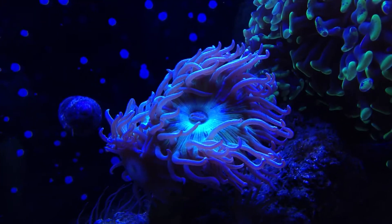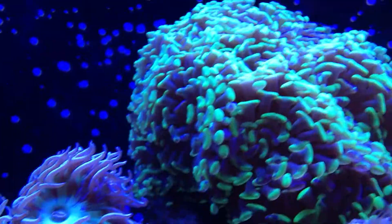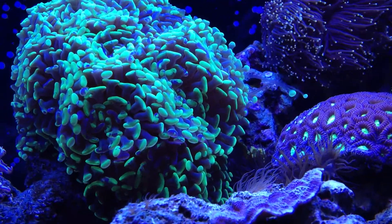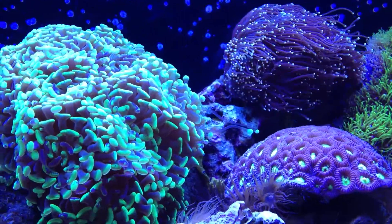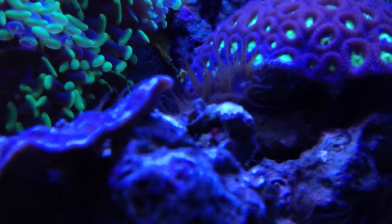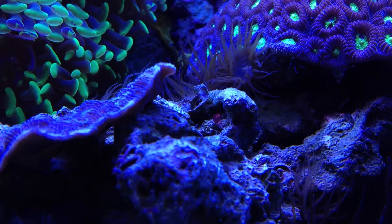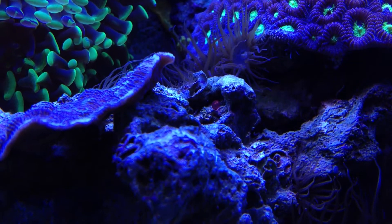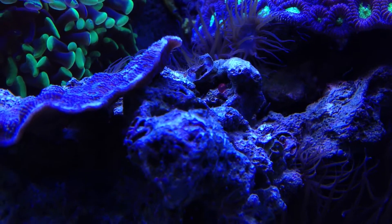Duncan's doing really good — huge. The baby polyps on it are doing really well and growing in size. Hammer coral is doing it big, just huge, and it's throwing out some sweeper tentacles, so this could be a problem soon — it's trying to sting the favia. It can't quite reach the torch up there, which is also doing really well, so we'll see what happens. May have to move the favia a little bit. I want to try and get a shot of something interesting in here — in the center of the frame, inside the crease of that rock, there's a little red dot kind of like a little ball with two little red dots on it. I have a couple of these in the tank and I'm not sure what they are, so if anyone has seen them, let me know. Try and watch this video in 1080p full screen to really see what I'm talking about.